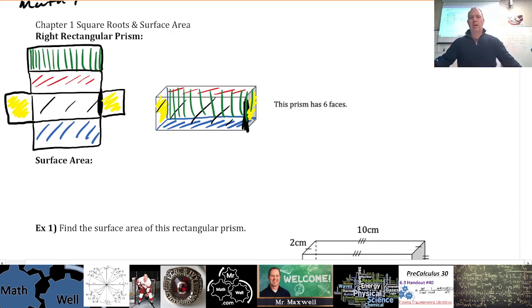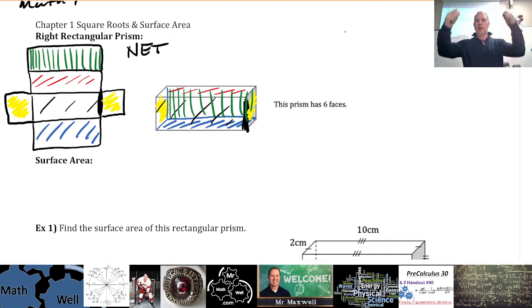Okay. So this is called a net diagram. You want to think about a cardboard box, literally, that we've cut at some of the seams or sliced with a utility knife, and we're able to flatten it all out, spread it all out, and lay it on the ground. So this is what a cardboard box might look like if you keep all of the sides attached to at least one other side. Okay?